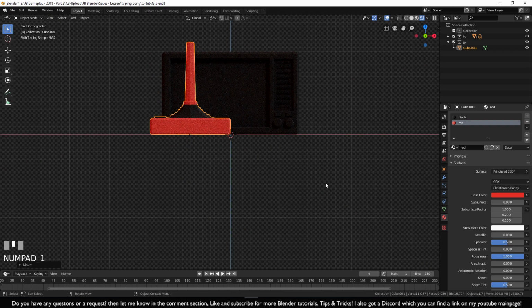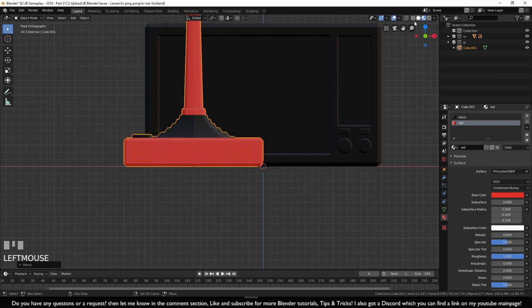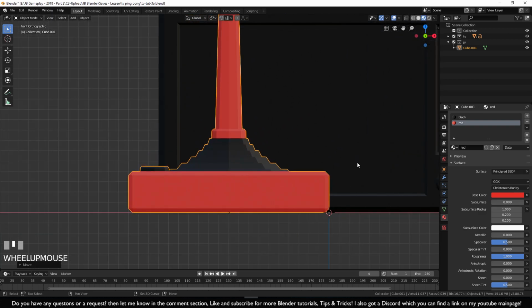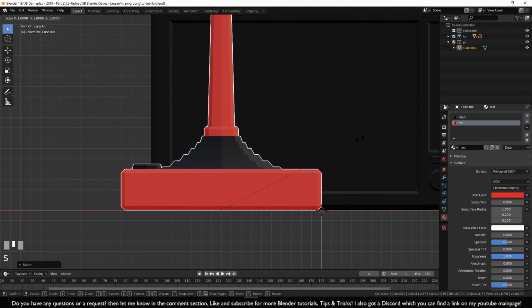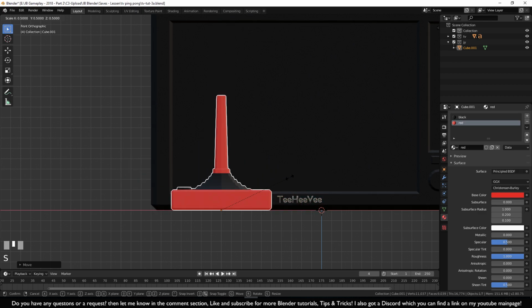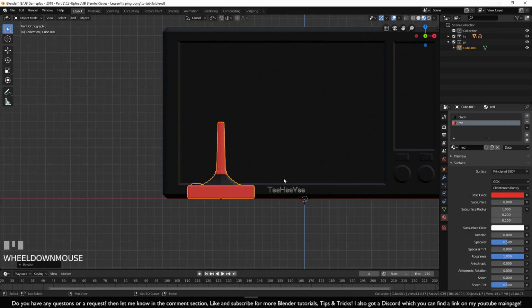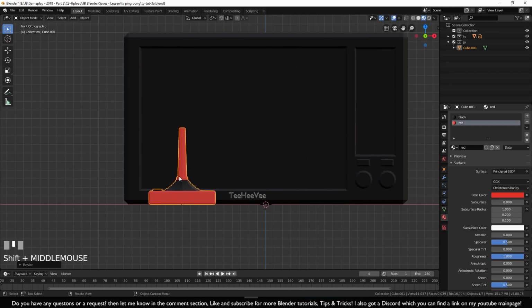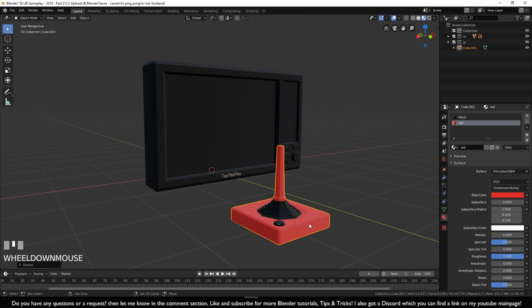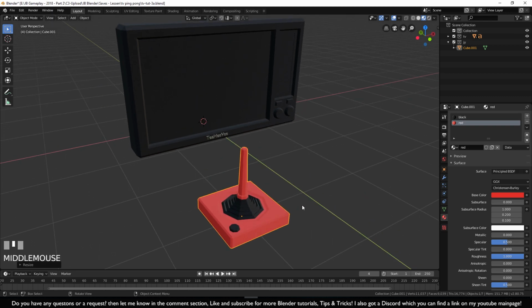I'm going to go to the front view with numpad 1. You can, by the way, just do this in here if you find it easier. And then press S for scale. I'm going to hold Control and just kind of aim this out. And I'm trying to look at the stick here and at the button, how big a hand would be. This button, of course, is very big. It's an old TV. I think this is nice.